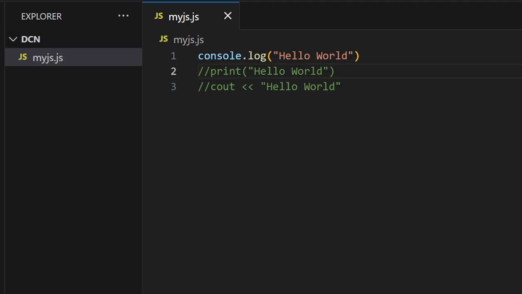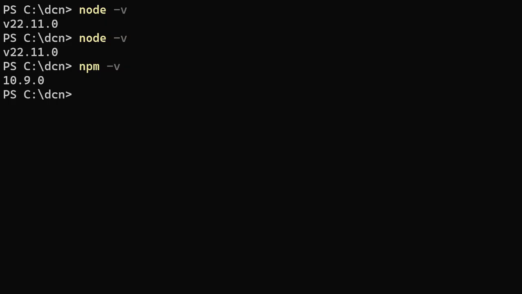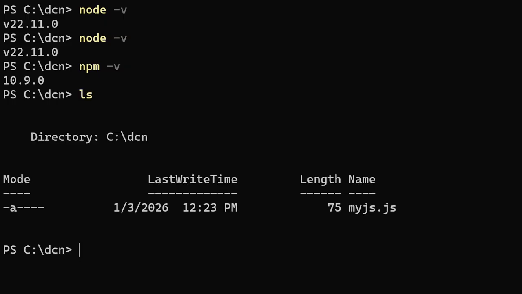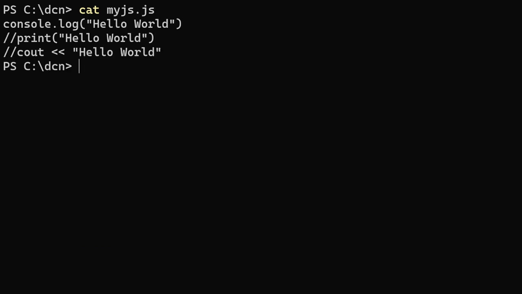Now we go back to the terminal, and you have to make sure that this Visual Studio Code is open in the current folder. So check for the file. We have my.js. Let's see the content. It has this content that we just wrote in. Now we want to run this program, and once we run it, this should display the text hello world on this terminal. The way of running is to type the command node and then the name of the file.